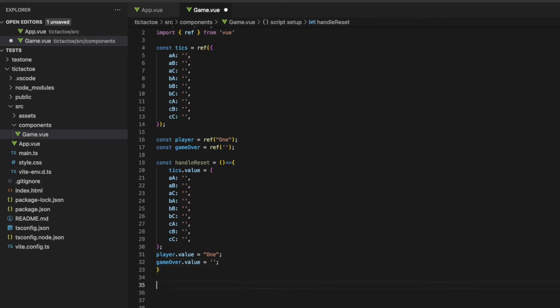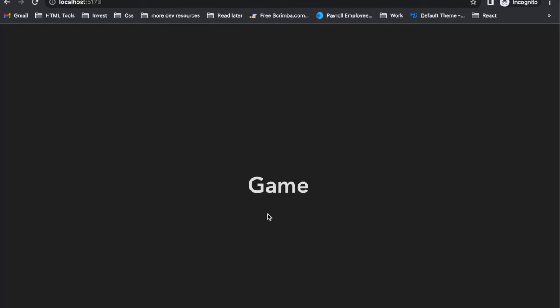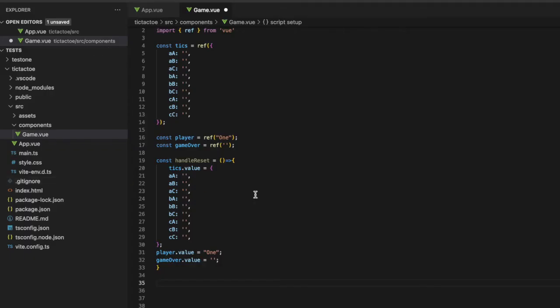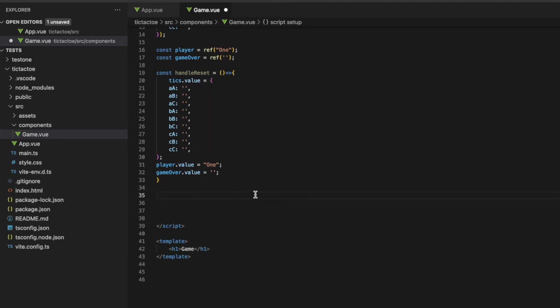Now we need to check the status of the game, right? As players are clicking the coordinates and making those changes, playing the game, we need to constantly be checking the status. Did someone win? Did player 1 win? Did player 2 win? Are all the squares selected but there's no winner? So let's create a check status function. Check status. And this is going to need to check a few things.